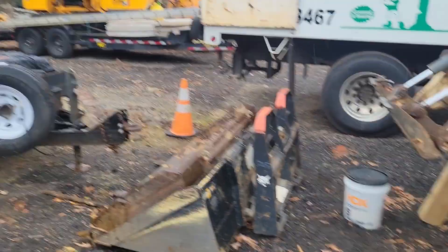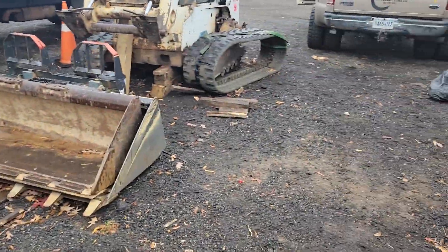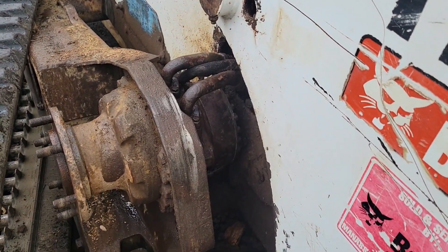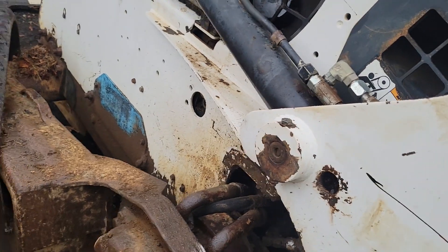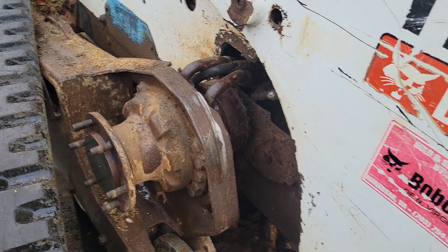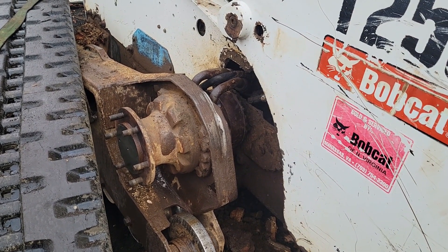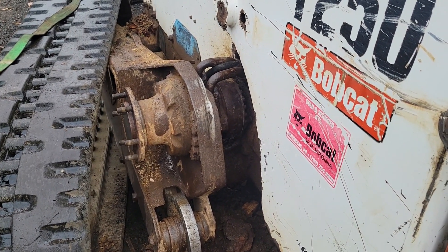It started to rain on me, but I did a lot of work. I'm going to leave this stuff here — nobody's going to steal this stuff, cameras are here. I pulled the sprocket, that was pretty easy. Cleaned up the final drive. Pulled the track — that was hard. Cleaned up all around the final drive. I probably put about three gallons of hydraulic fluid in that thing and it's leaking somewhere, but I don't know where. So I called Bobcat of Northern Virginia — I want them to come out and look. I'm going to spin that thing and see if it's bad. Get some advice from a tech that knows more than me. I did a lot of labor here, so at least I got it broke down for him — that saves me money. Sweat equity, right?